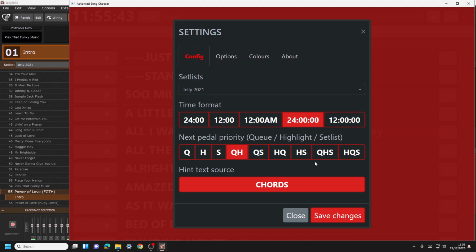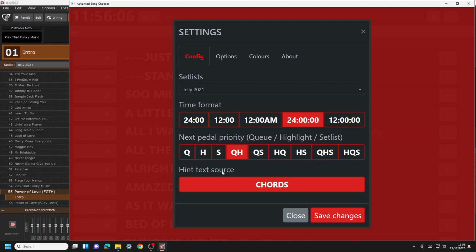You can have this just step through in set list order as you can do in Gig Performer already, but if you use some of the combined ones, you could say that it always does the queued songs first, then the highlighted song, and then finally, once they've all been exhausted, go back to standard setlist mode and just step through the setlist one song at a time.